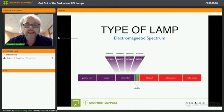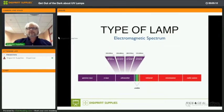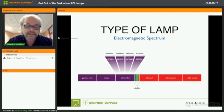Now, if we look at the electromagnetic spectrum, you can see there the visible part, which is a part that we can see, and then to the left you have the gamma rays, X-rays, and ultraviolet. To the right, you have infrared, microwave, and radio waves. And in the ultraviolet spectrum, there's basically 4 types defined depending on their wavelength, which is UVV, UVC, UVB, and UVA. And UVV is not used in UV lamps. You only have UVC, UVB, and UVA.